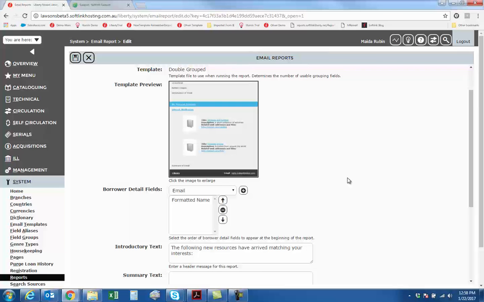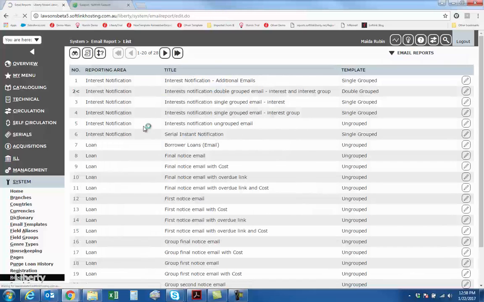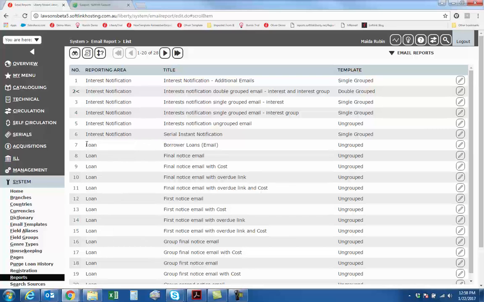If you want to do a little testing to see how, even without making any changes in this area, you can make use of this, the borrower loan email. It may be, unless you already have some test cases set up for interest, the easiest way to test.